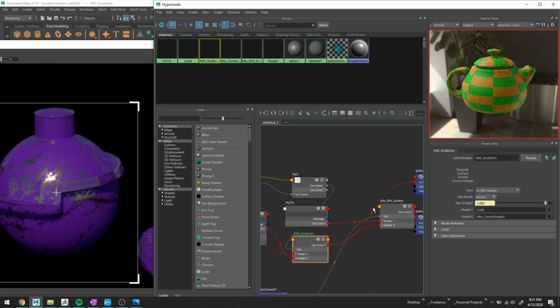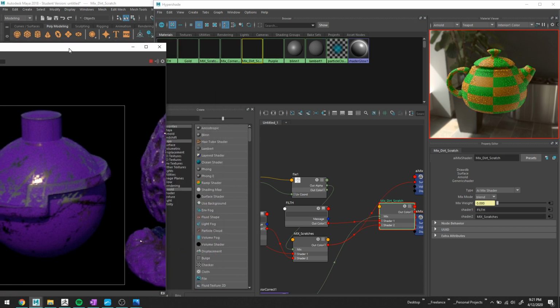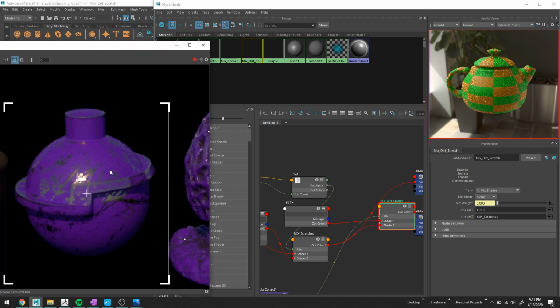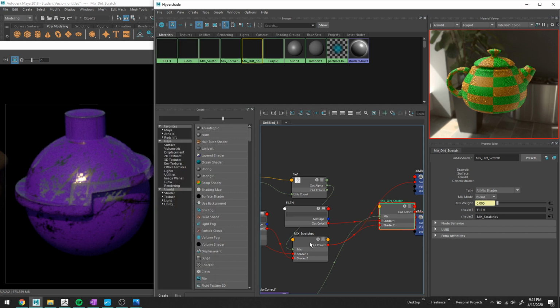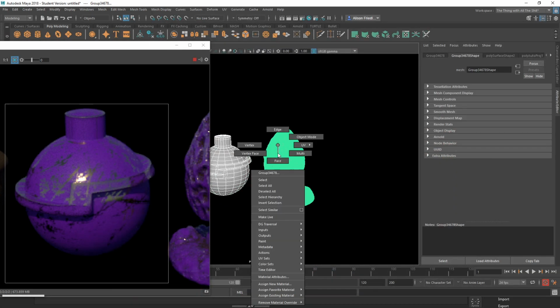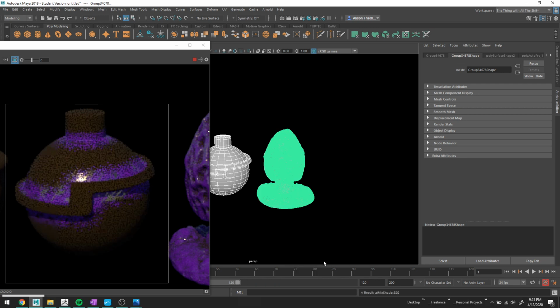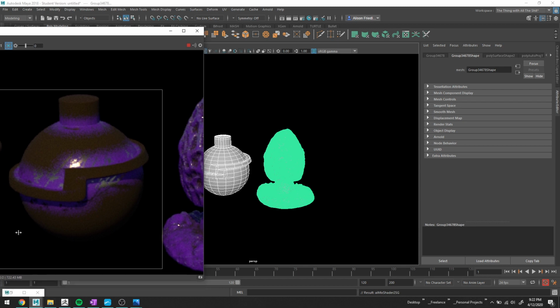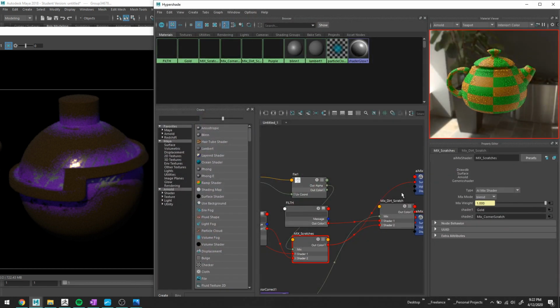So again, we have our mixed scratches and our dirt scratch here, and in this case, because I've changed the order of things, I actually have the wrong shader applied to my object. Dirt scratch is now the final mix, so I currently have these scratches applied. If I add the existing material dirt scratch to this, oof, methinks I've hooked up the nodes incorrectly. Like I said, I screw it up every time.